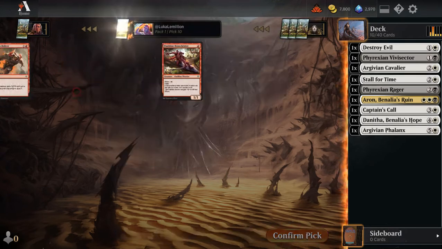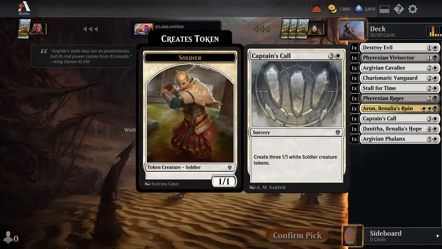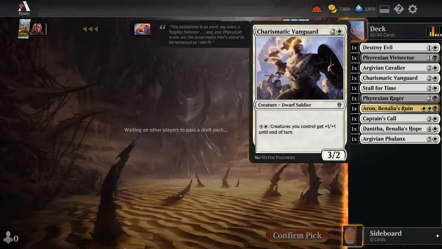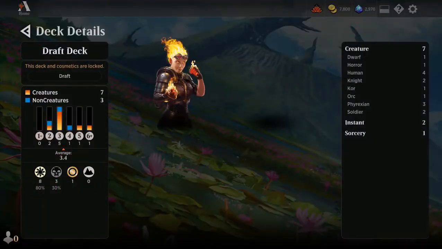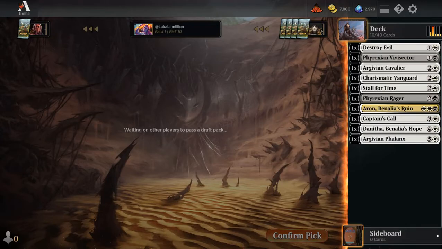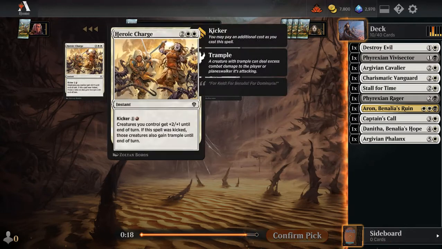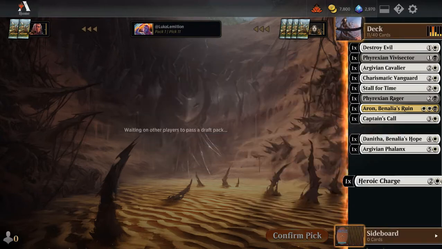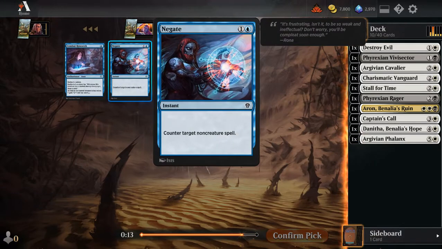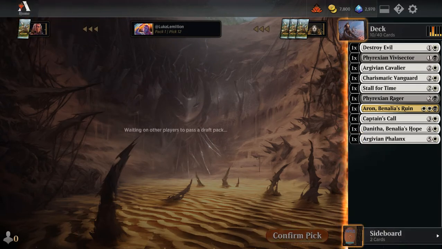There's a Charismatic Vanguard, so see if we got it after all. We got one of those, we got a Captain's Call, they go together. We have a good number of creatures. Only 3 non-creatures, but at least one of them makes creatures, so it's really like we have a lot more creatures than it looks like. We'll take this, although I don't think we're starting it. Guess we'll take a combat research. If someone wants to main deck a negate, that's fine with me.